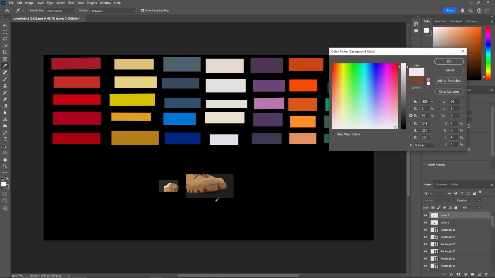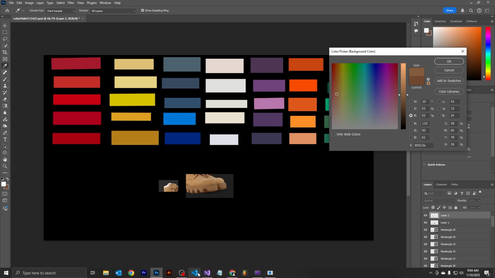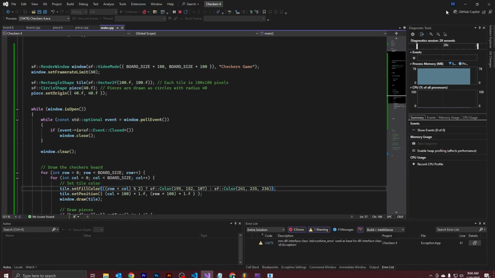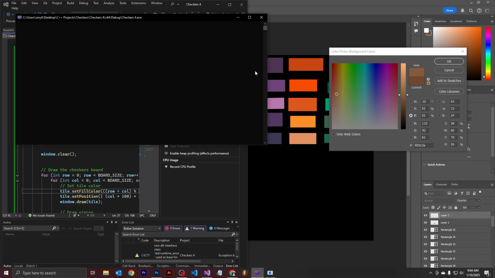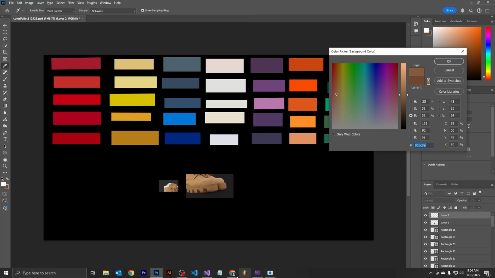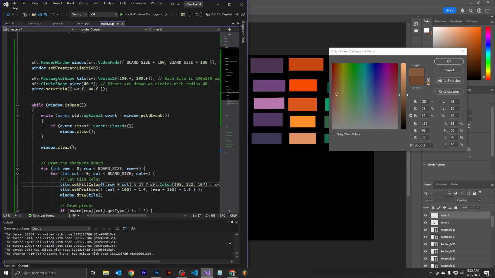All right. So what we're going to do is we're going to fetch a different color, and that color is going to be this darker color. Okay. And let's go grab this, drop it thus. Close this. That's not how you do it. This is how we do it. Boom. Open this again. All right.